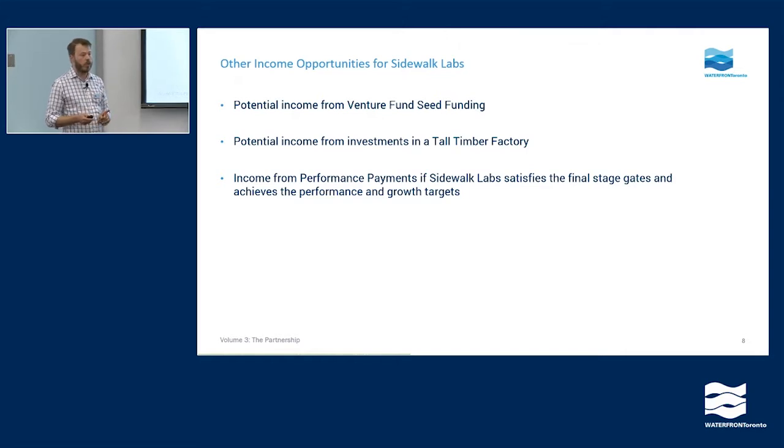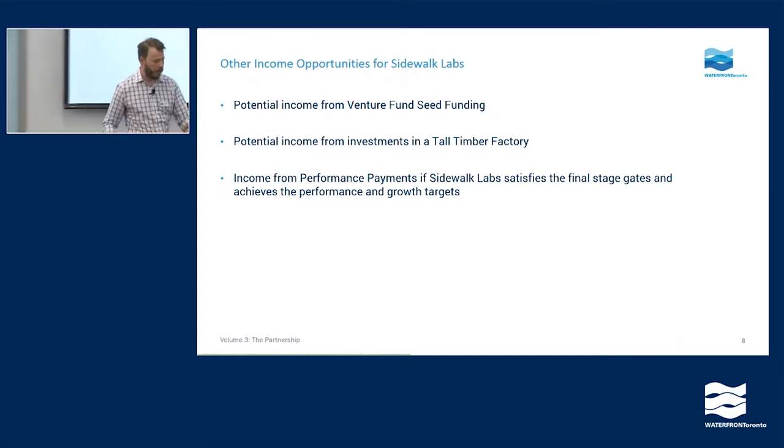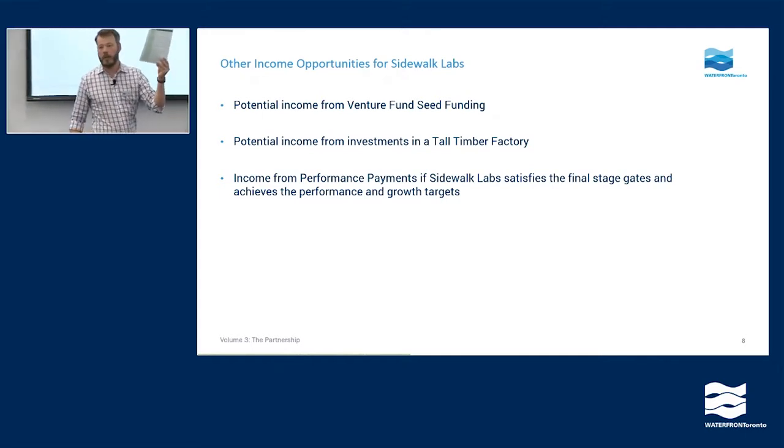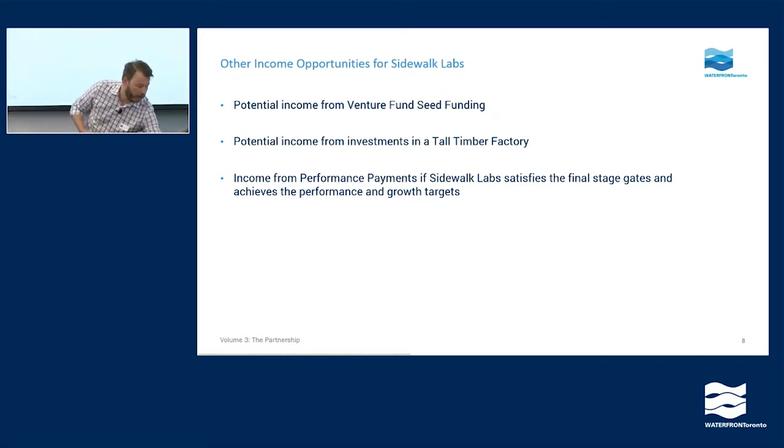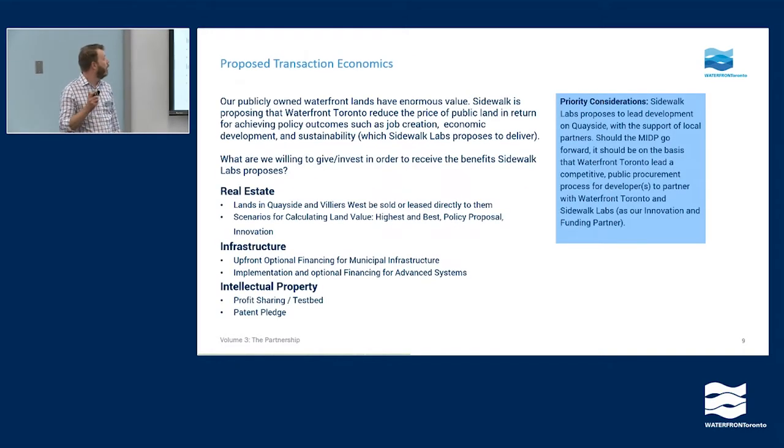And so just before I move on, that's 7 things I've pointed out, but actually it's slightly condensed. You can see on your tables there is a list of 11 things. It's that one sheet here. This one piece of paper is the 11 income generating opportunities for Sidewalk Labs. I have covered them all in 7 items, but if you want more information, that's page 179 from the MIDP, and there are copies on the table.